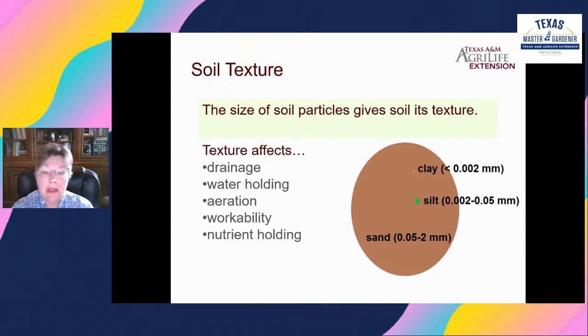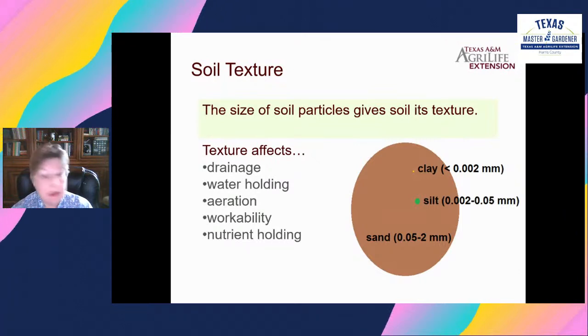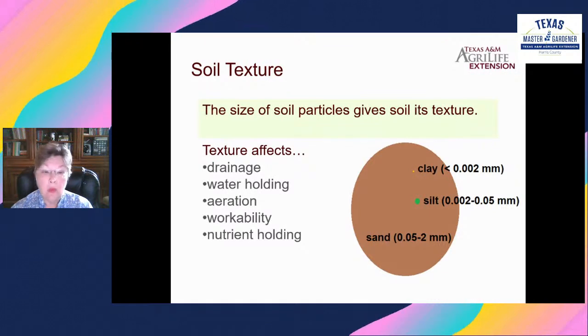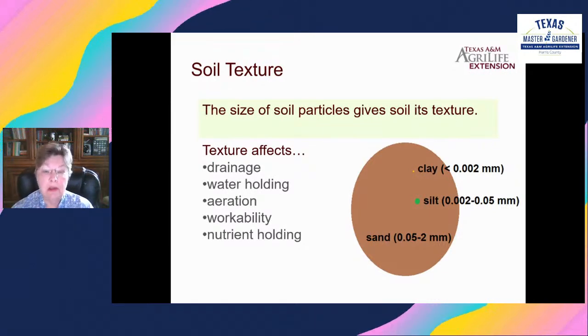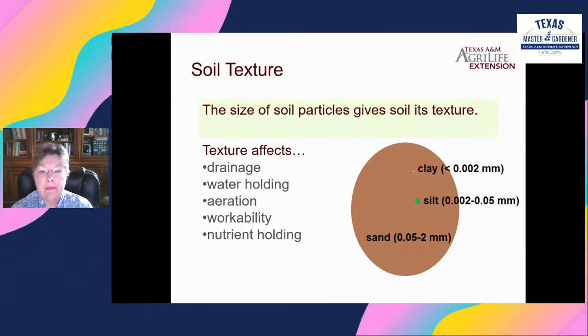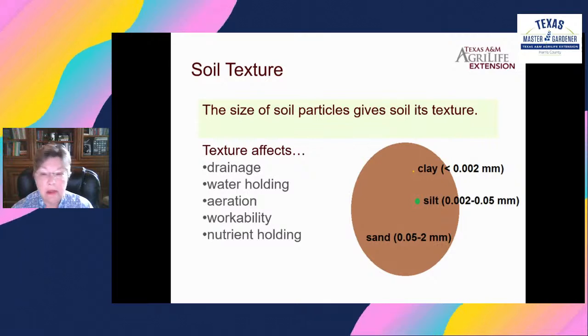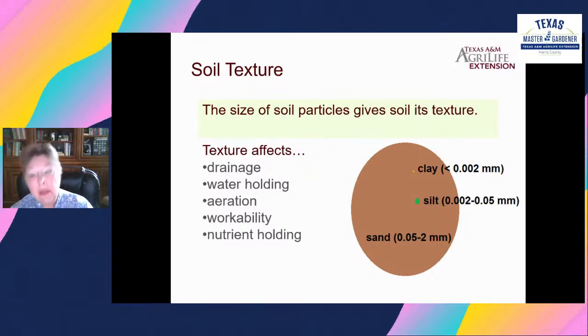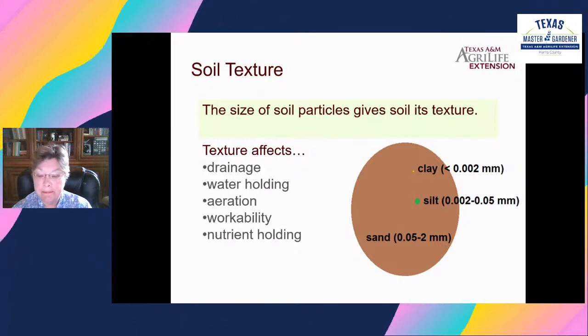Clay, on the other hand, has all of those tiny little particles packed very close together, and it doesn't have much pore space, so clay doesn't drain well. It holds on to water, in fact, sometimes too well, doesn't have good aeration, kind of horrible workability. But one good thing about clay is that it does hold on to nutrients quite well. Unfortunately, many of us in our area do have heavy clay soil.